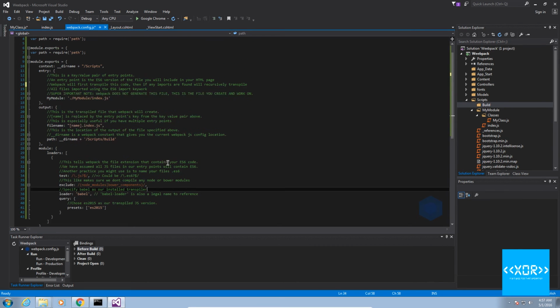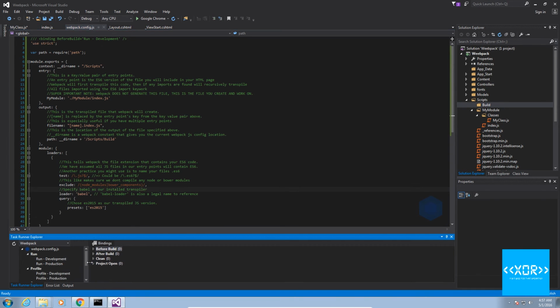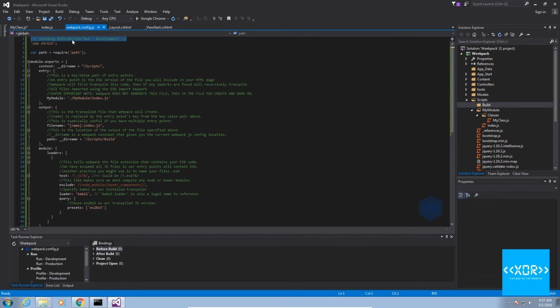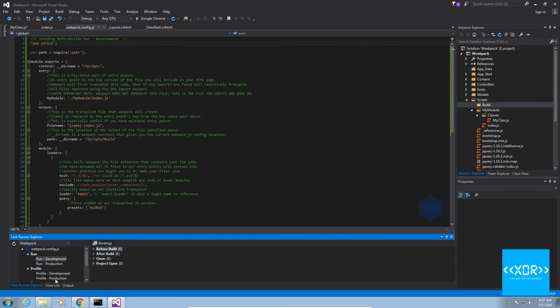Okay, so pretty much that's all we need to do. And if we want to see Webpack actually build and run this, it's pretty easy. We don't even have to press this little run button up here, although this binding build before run thing will do exactly just that. Every time in Visual Studio that you press debug or run, it will go ahead and rebuild all of your node modules. So that's the integration part in Visual Studio 2015. But let's go ahead and we'll build it.